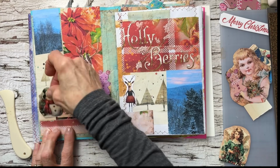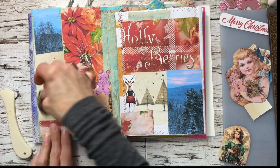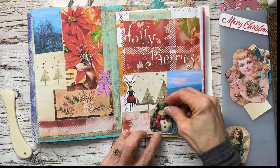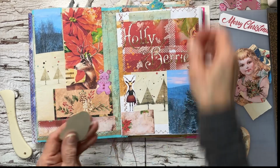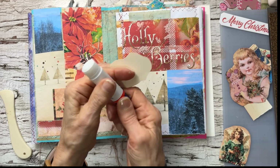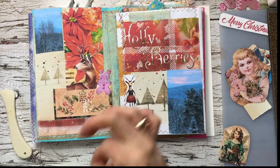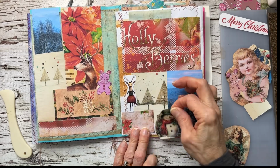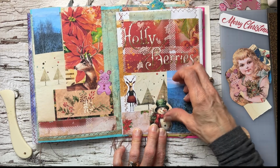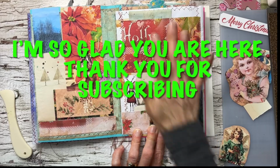I can put that, oh, I can put that right here. Same kind of color though. I like to give more of a contrast, maybe here. Yeah, that's where that'll go. I'm using this glue stick. Did I say here? Yes, I did. This was printed on cardstock.